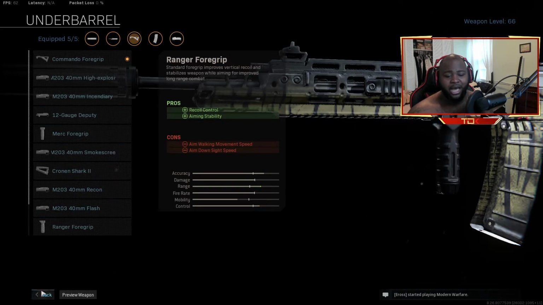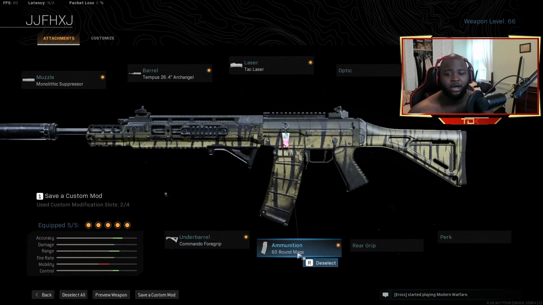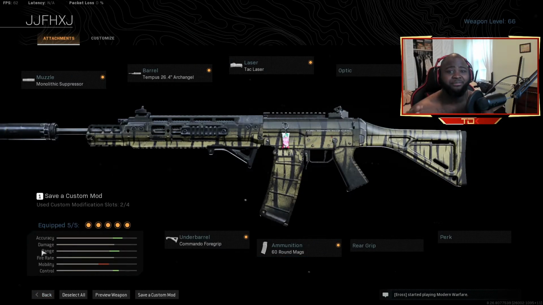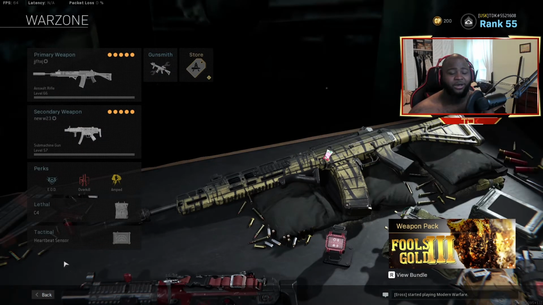Now I'm going to tell you how I got this class setup. After I told you the ammunition, 60 round mags, I got this class setup after picking it off the ground. I think I was playing duos with my friend Hydra. We almost won. I picked up some random dude's GRA, and it was slapping, it was destroying enemy guys. So after that I was just hooked on this class setup. I basically could tell what he was using by looking at it.